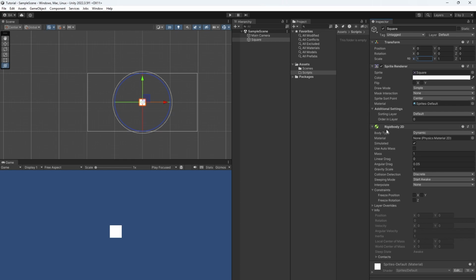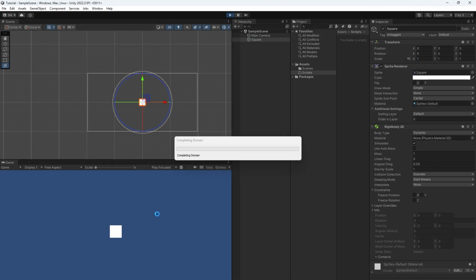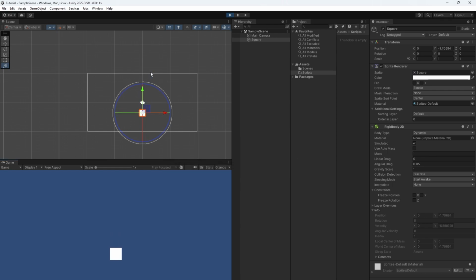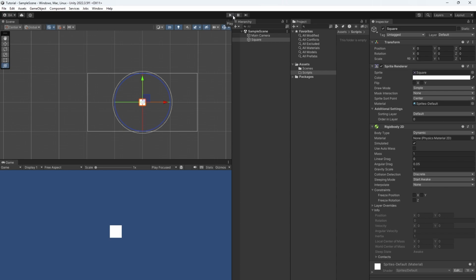So what is rigid body? For example, if you want to apply physics on our game object, then you need this component. Definitely rigid body is responsible for adding the physics to the game objects. For example, if I add the rigid body 2D to sphere, and if I play the game, you will see the gravity applied on this sphere and the sphere falls down. Similarly, in reality, if I am on the top of my house and I jump, definitely I will fall down. Similarly, this happened to this sphere.